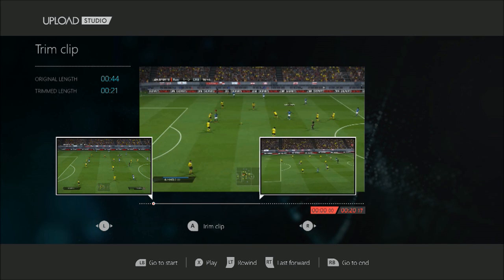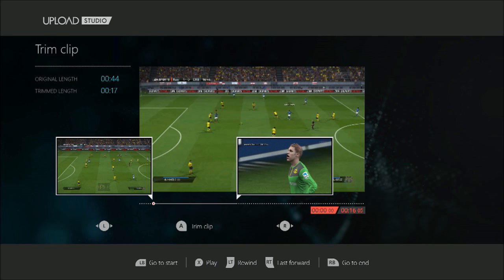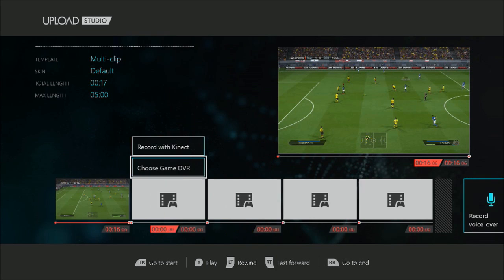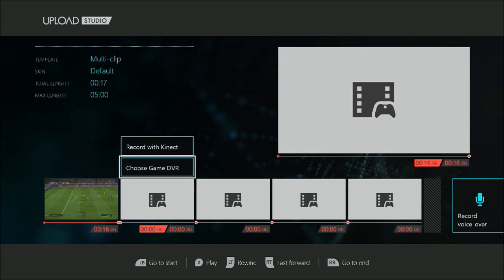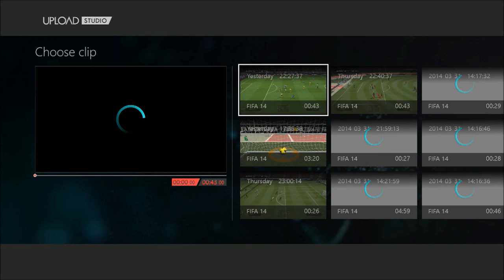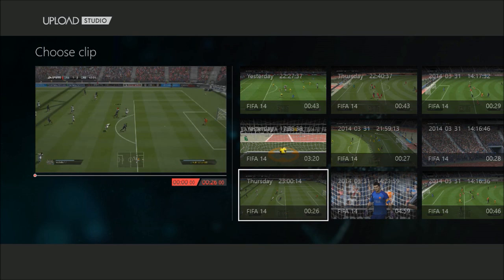I don't need all that, so I'll just do it to where Noor's pissed there. Okay, so now you just say trim clip, right? So now it's trimmed, now it's only 16 seconds. Now you can go over to the other one, pick a clip from your game DVR. I'll just grab another goal and just do 2 goals so we don't go on forever, but this was actually a goal that got scored on me. I'm not going to do that one, actually. That one's kind of embarrassing.